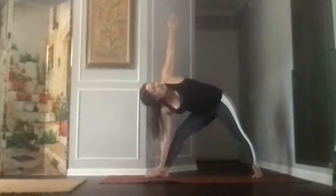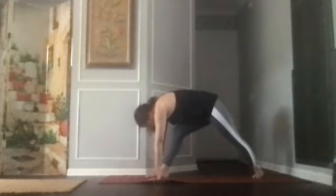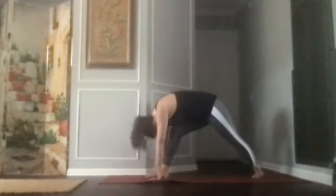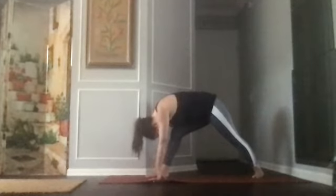Bring your attention back to your breath. Your breath is supporting you in all these poses. Drop your hands so they're framing that right foot. Drop your belly towards that thigh, soften neck and head, concentrate on that right hamstring, right hip.